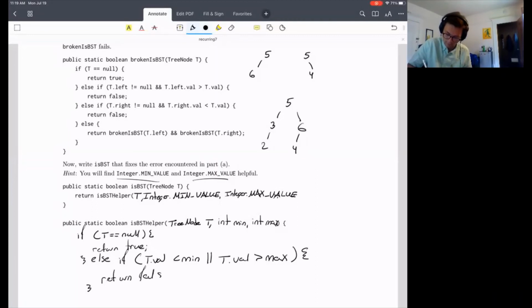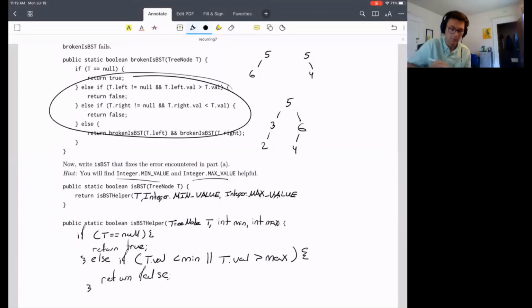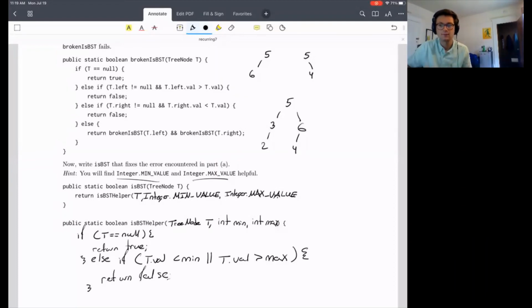Okay, so lots of things here to notice. This is going to be the entirety of the body. The only thing left we're going to need to do is the recursive step, but let's talk a little bit more about this step first. First of all, notice there are two conditions here, right? There are two ifs, because we're checking if the left is invalid and if the right is invalid. Here we've consolidated that down to one check because we're just checking if the single node is invalid. Also notice the thing we are checking is different. So look at these situations, right? This is saying, okay, is my left child smaller than me, or is my right child bigger than me? That's what we're saying up here.